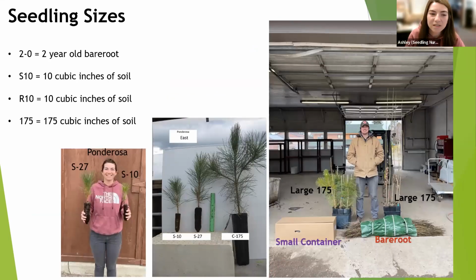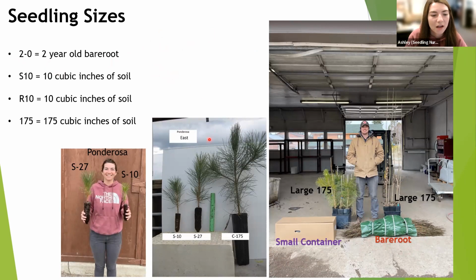So these are some examples of seedling sizes. Like I mentioned, bare root, that first number indicates how many years old it is. And so down here, we have our bare root. This is either buffalo berry or Carigana, I can't remember. But this is a bundle of 300 to 400 bare root, and this is how the seedlings will arrive on the delivery truck or if you're picking up here at the nursery.